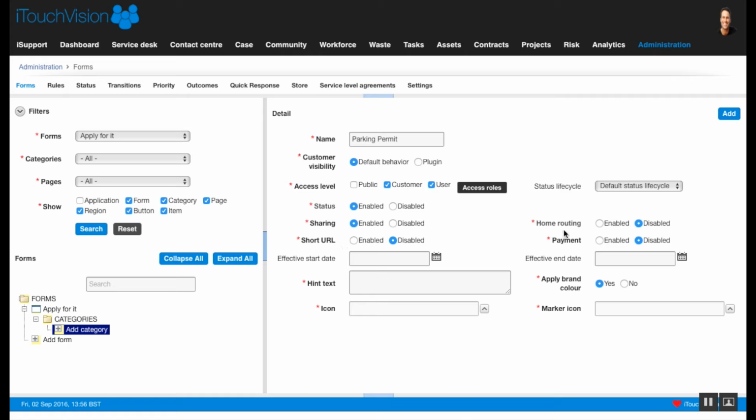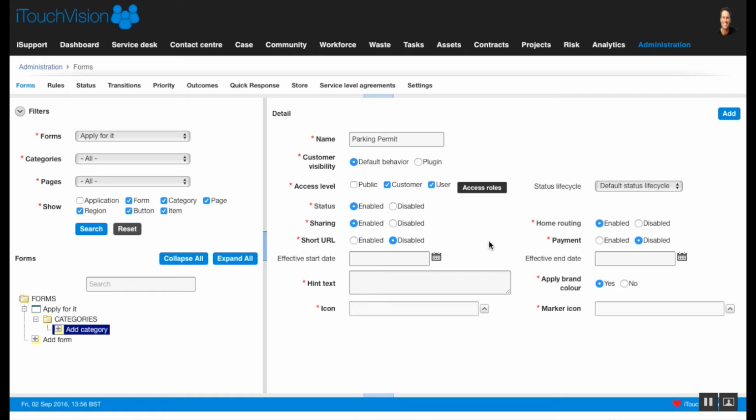Home routing, is it enabled or disabled? Home routing means that, for instance, if I am with Wiltshire Council and I have the app and I'm in Newcastle and I drive over a pothole, if home routing is disabled, I can make a report in Newcastle via the Wiltshire app. That report will go to Newcastle Council. However, if I have it enabled, home routing means every report I make will go to Wiltshire Council.